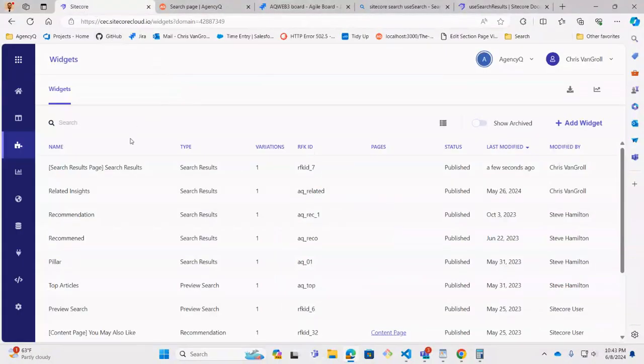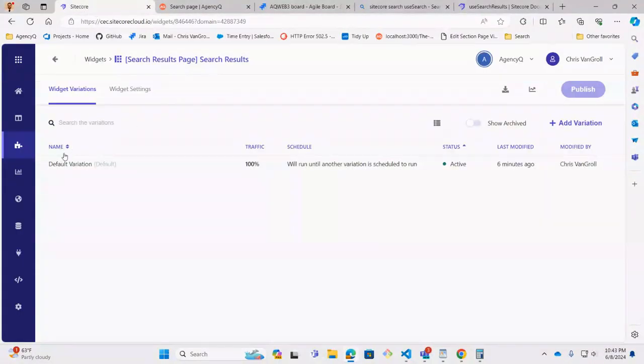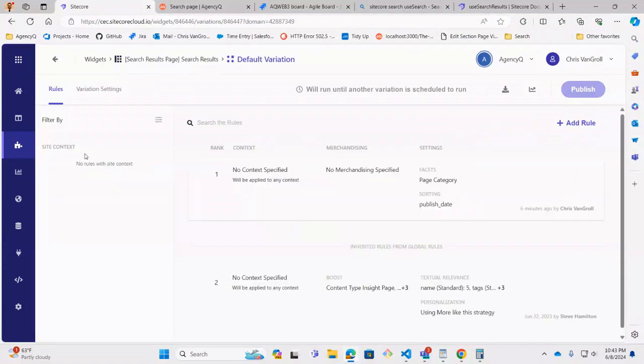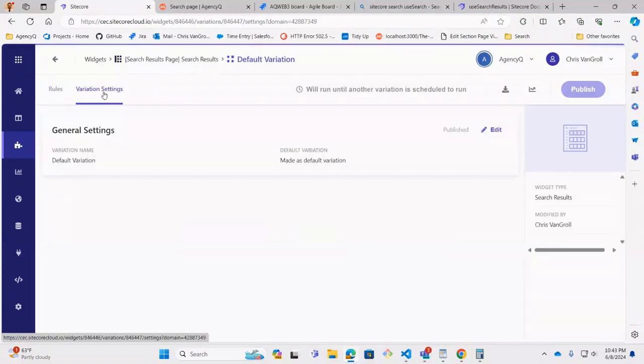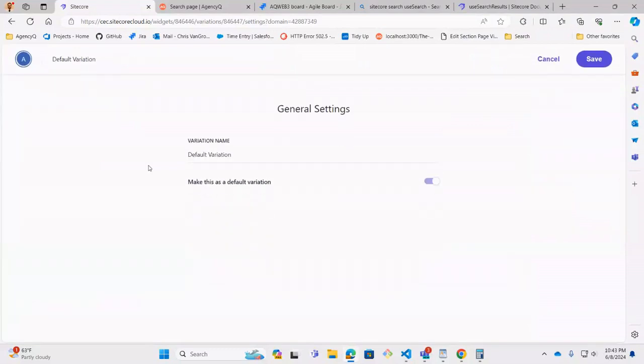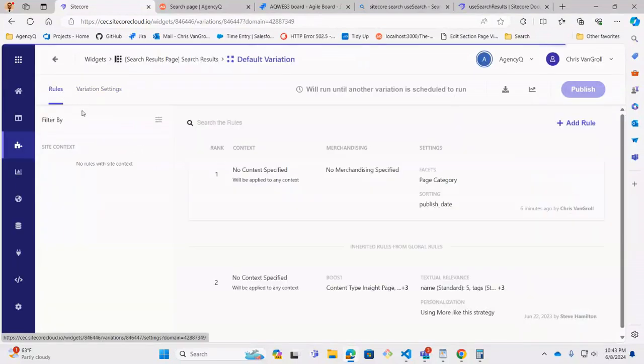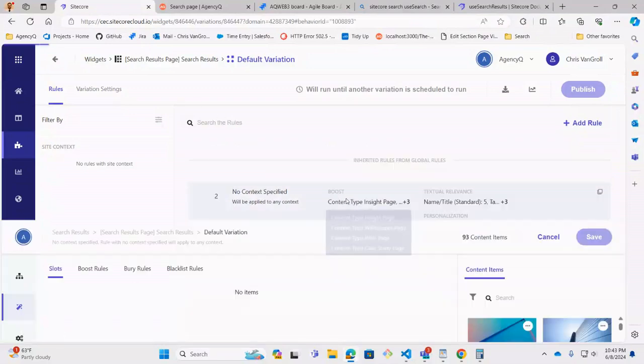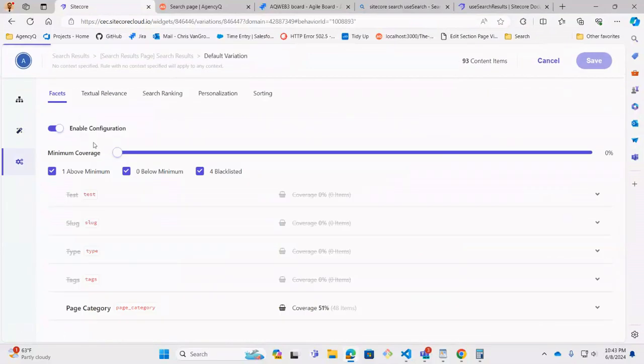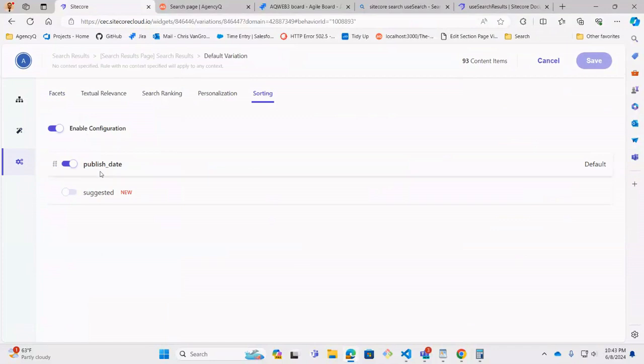Let's go back and check. It was here. Where did I have it? Variation settings. Where was it? Rules. Here. Sorting, publish underscore date. Okay.